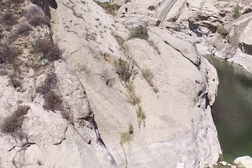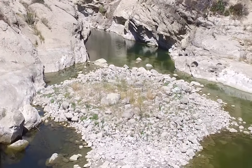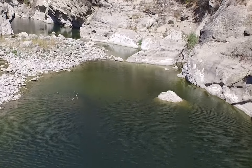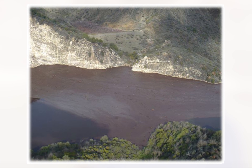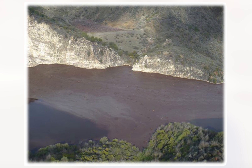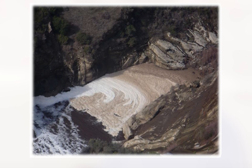Unfortunately, this loose soil, exacerbated by recent wildfires, is causing sedimentation in Gibraltar. With increasing sedimentation, there is a decrease in its capacity. When Gibraltar was originally constructed, it was a 14,000-acre-foot reservoir. Over the years it diminished, was eventually enlarged back to 14,000 acre-feet, and has been on a steady decline since. So it is a significant impact, and we're continuing to look at other ways in which we can manage that sediment.